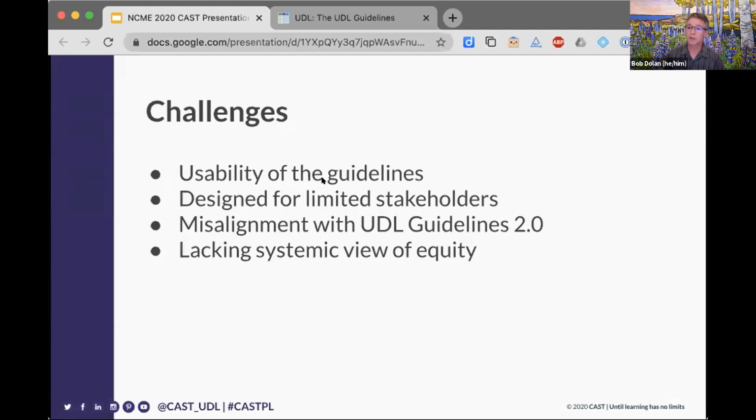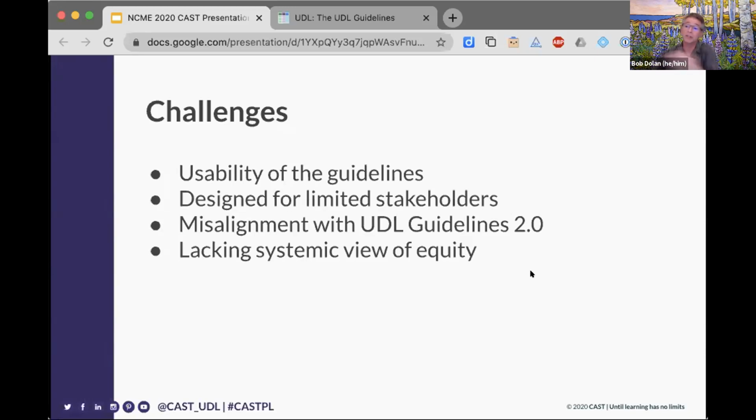Despite these efforts, much work remains. Though we believe UDL can play a critical role in the development of accessible, fair, and accurate assessments, and it's written into some legislation, it hasn't made a lot of impact yet. And we see 4 major challenges being responsible for that. One is the general usability of the guidelines, which is a 170 odd page tome right now. It's not very usable. It's also designed for a very limited set of stakeholders, really just, again, item developers and designers, task template developers and designers in large scale assessment.